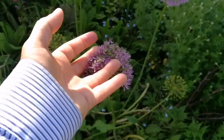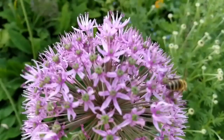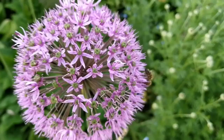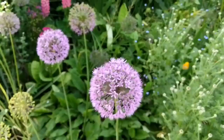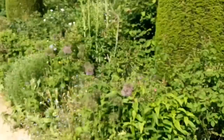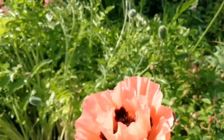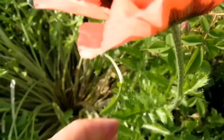Oh, a bee, enjoying a meal of nectar, or multiple meals of nectar. Foxgloves. And beautiful poppies. They're so huge. These poppies are amazing. Do they smell? No. Oh, smells a little like a watermelon, very faintly.